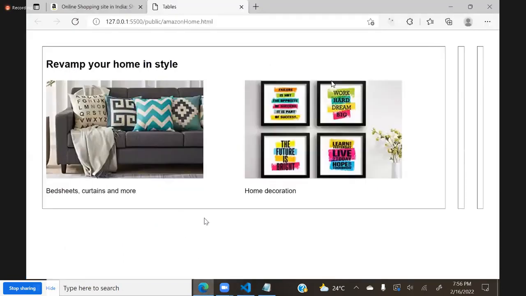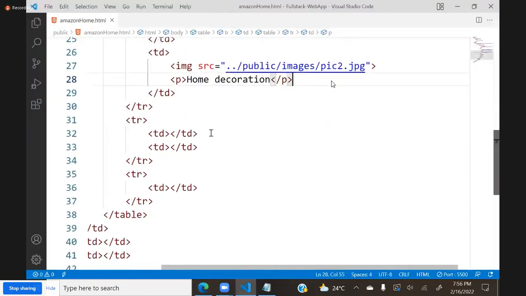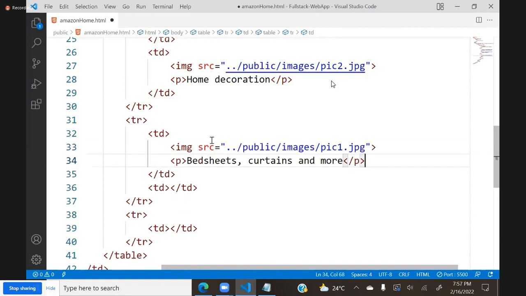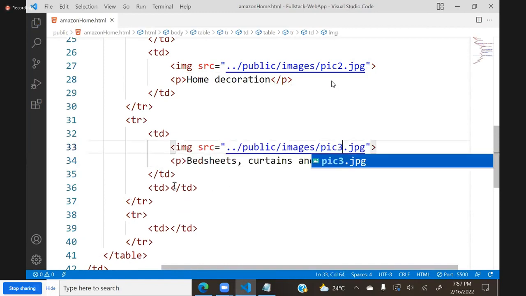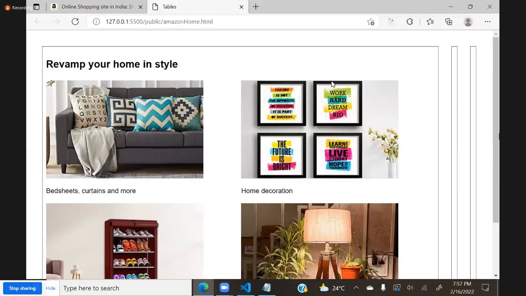So let's keep another option now. Here another same. This is pic3, and here pic4. Titles we need to change accordingly. So these are the options we have right now, pic3, pic4.